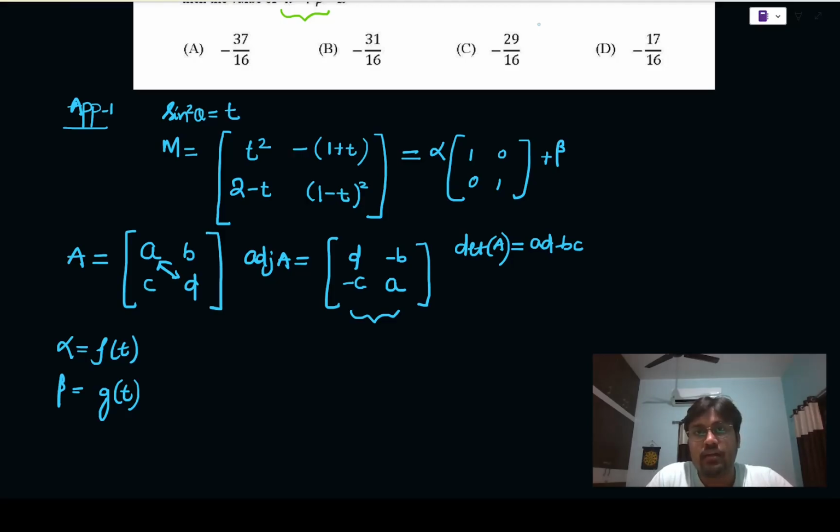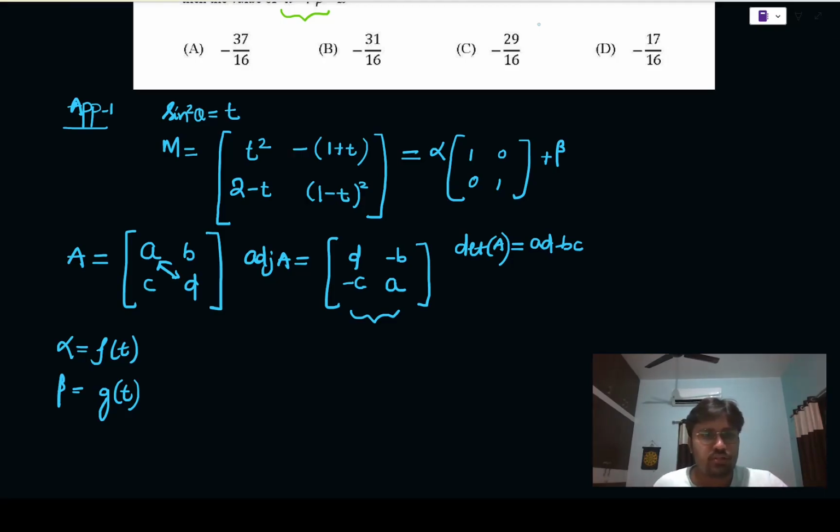The only thing is that if you keep on writing sin square theta, cos square theta repeatedly in the exam, you might goof up. So just do a replacement of variables and then just follow the standard process. There will be a bit of legwork involved. By legwork, I mean that you will have to keep on writing a lot of things repeatedly, and you'll have to make sure that everything is perfect. You do not goof up in signs or terms or coefficients, and you will get to the answer.